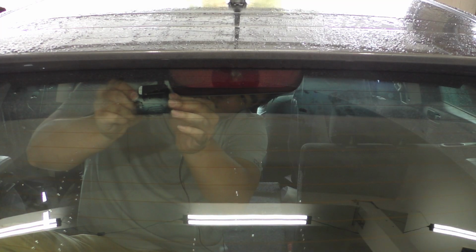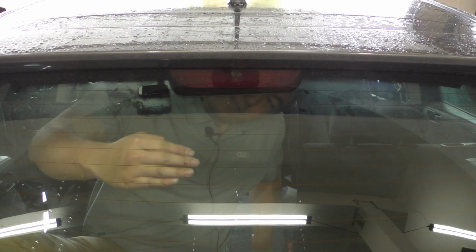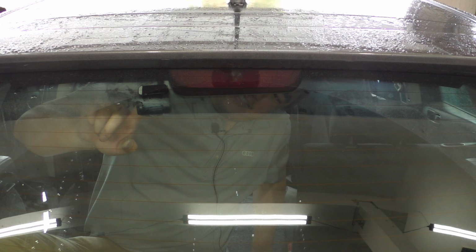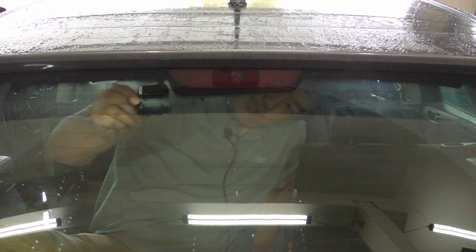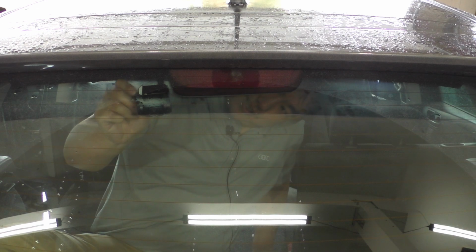All right, so I'm on the inside of the car, as you can see, and I have a helper up front telling me where to move this camera and where to place it on the glass. And because this back glass is curved, where you place this on the glass isn't necessarily going to look straight and level according to this glass. And that's why you either need to use a phone app or use someone in the front to help guide you where to place this thing.